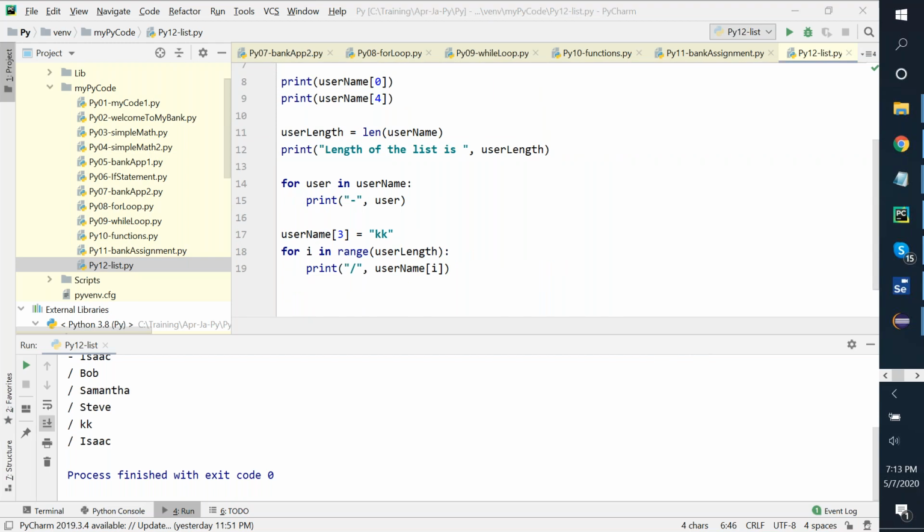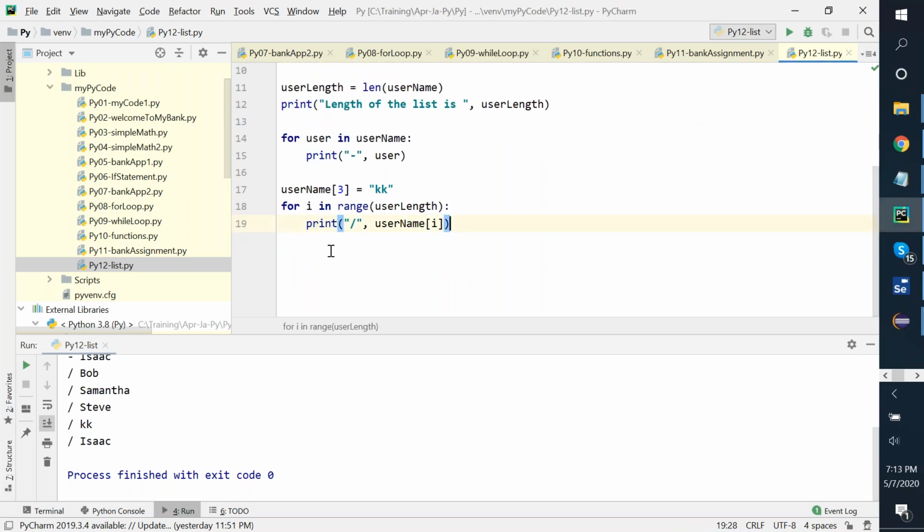There are commands like insert, delete or remove, pop, and append.